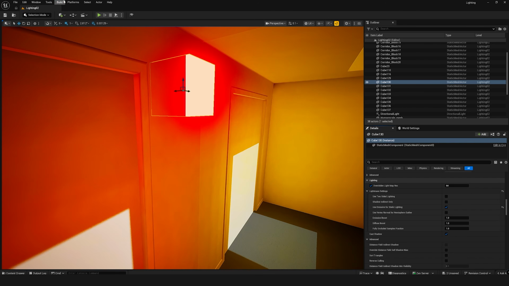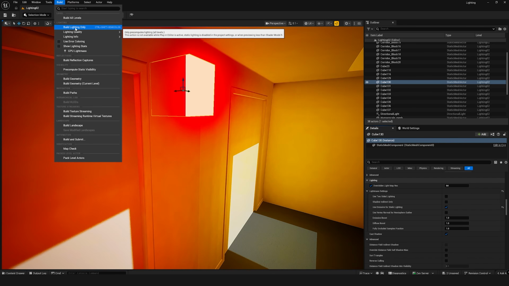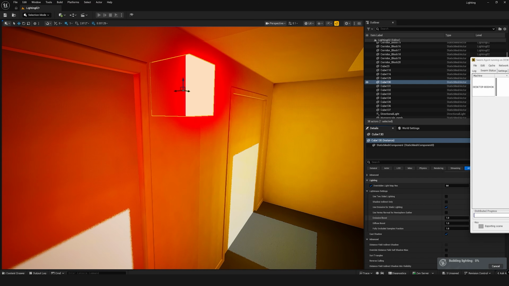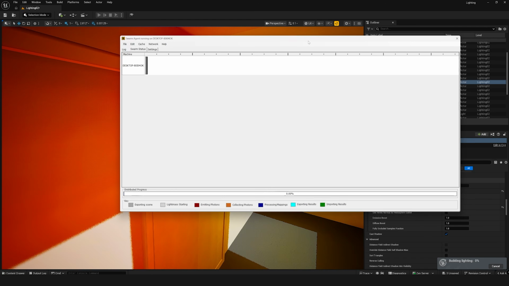So let's hit our build lighting only, and let's see how long it's going to take, because it's probably going to take a lot longer now.